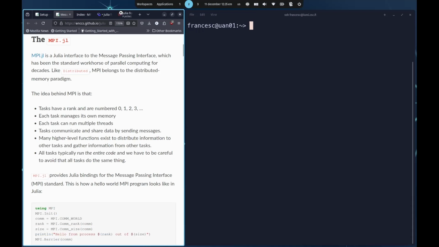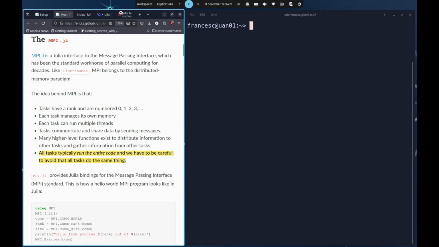And a common gotcha with MPI is the following. All tasks typically run the entire code. So since the processes that are spawned by MPI are copies of the same program, they will all execute the same thing. So we as developers have to take care of making sure that not all the tasks do the same thing. A common example is printing. If we have a print in our code, then all the ranks will print it, but sometimes we only want what we call the master node in distributed Julia to do the printing. So you will see that our codes will contain a lot of "if rank equals 0, do something, and the other ranks have to do something else."